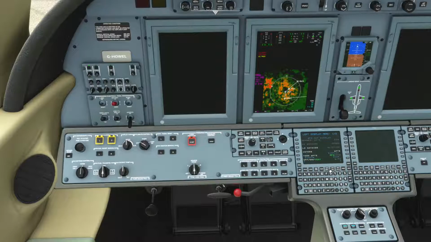Display menu. So this enables us to put the top of descent point on the screen once the engines are started. Once we take off, you will see that on here. Not going to go through all of these points here because you wouldn't use them.